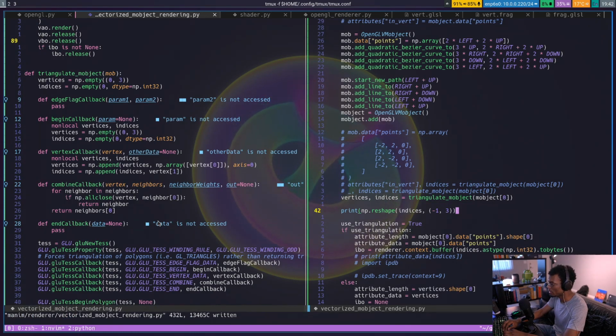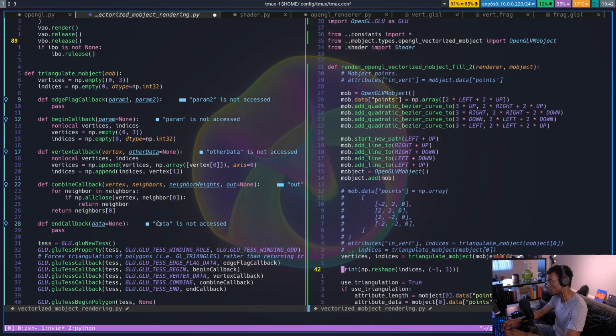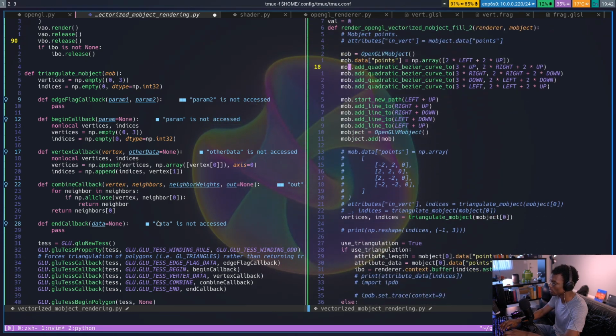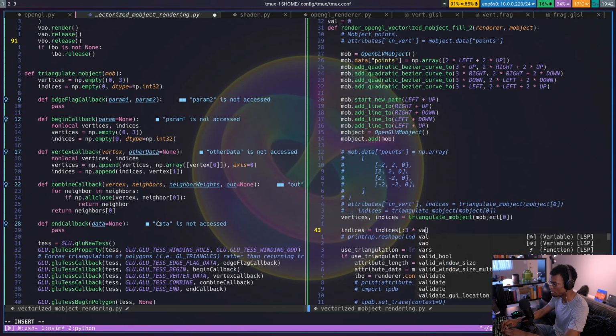I think what I'm gonna want to do is just take off some of the indices and see how it's being triangulated. So maybe I can do something like, I'll just put something equals 0 here. So it's like indices up to not including 3 times val?